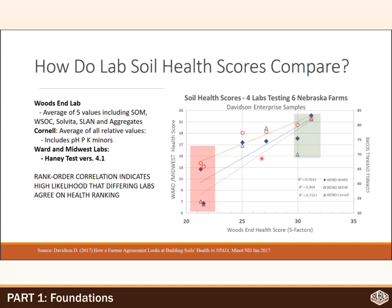In the end, it's going to be something that's always difficult to do. I sometimes say I think it's as easy as telling whether one human being is healthier than another. In comparing a human being, we may have different standards when we compare an 80-year-old person to a young athlete in terms of what constitutes health. And this is somewhat comparable in the realm of soils. A sandy southwestern desert soil is going to have different advantages and weaknesses as compared to a temperate northeastern loam. Climate and soil type have a huge impact in terms of what's possible, and that's something we need to keep in mind for any assessment.